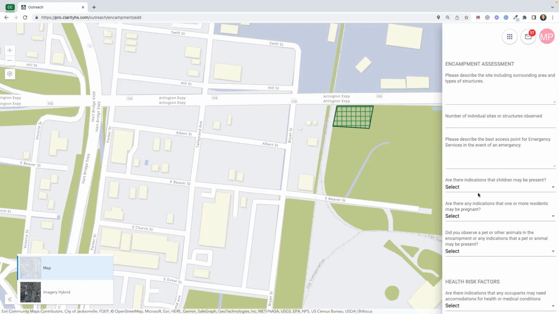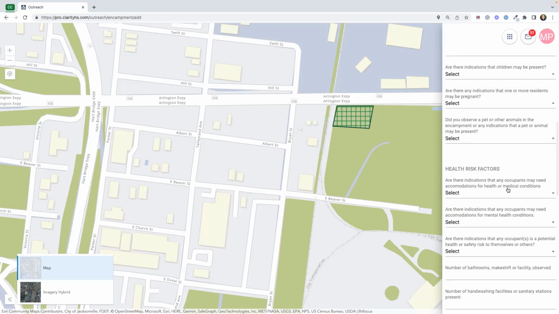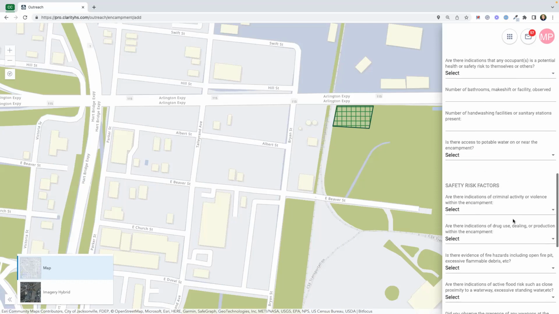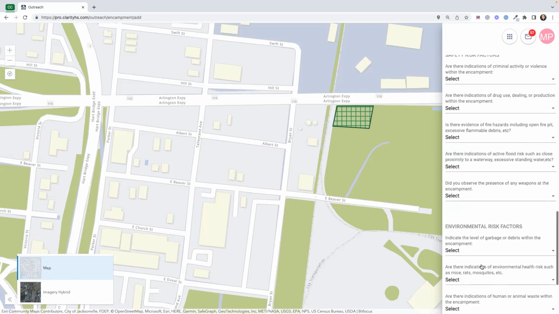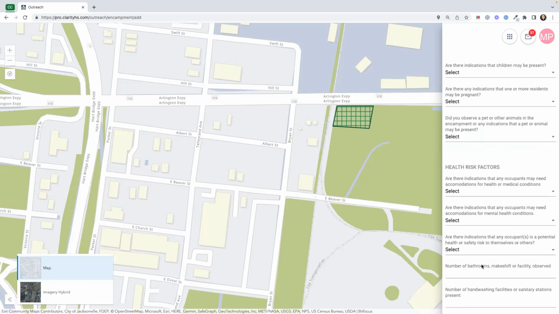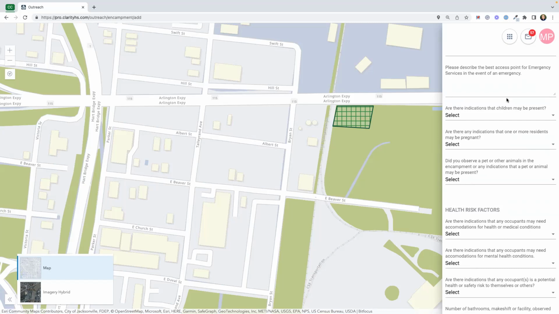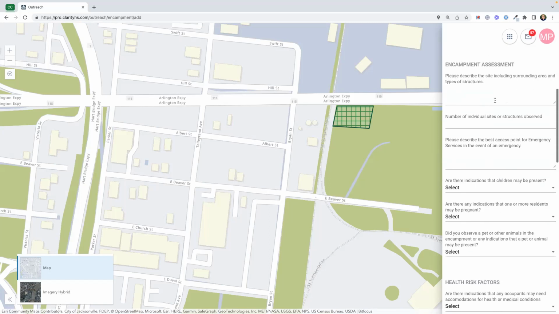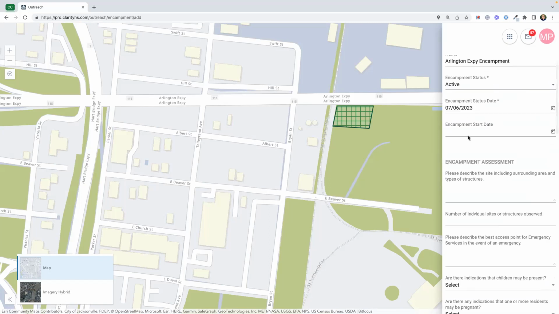So this assessment is a sample assessment that's built out on some general conditions of the encampment, the health risk factors of the encampment, and the safety risk factors of the encampment, as well as the environmental. And I'll walk through this quickly. I'm not going to go into each question in detail, but I just want to give you an idea of how you could build out an assessment if that's of interest to you.